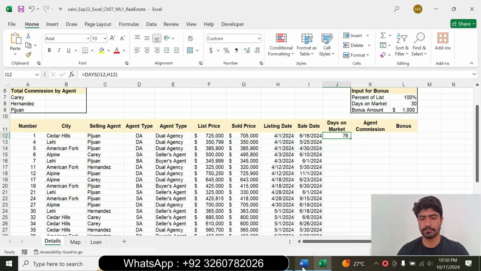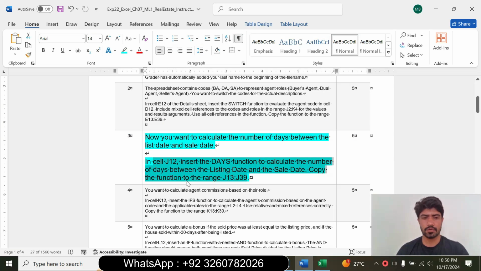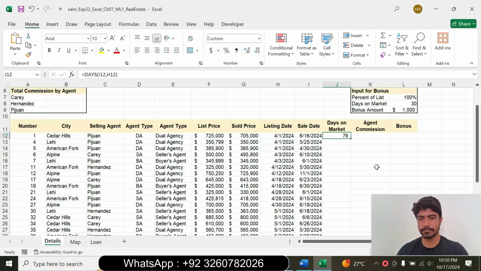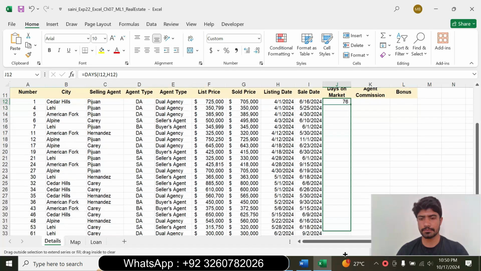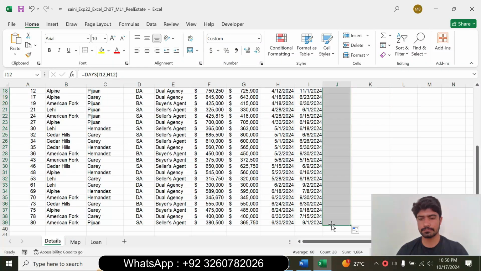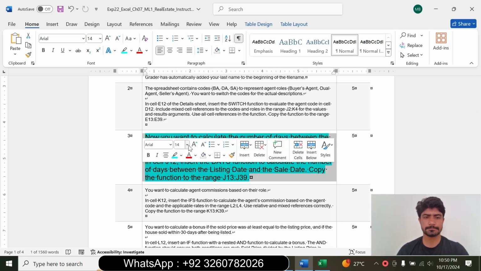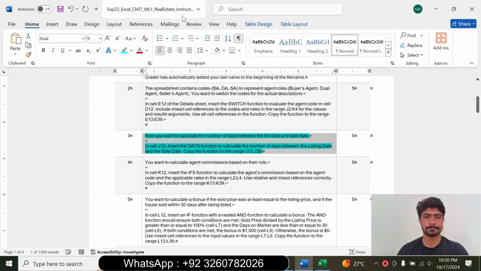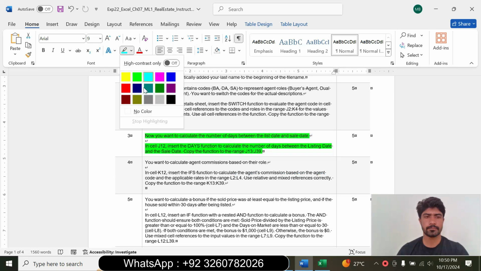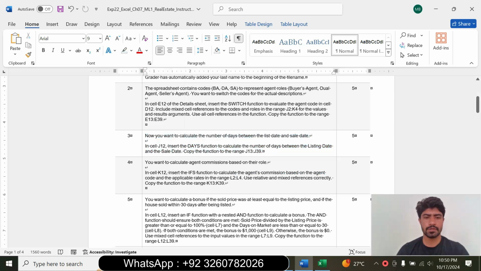Click OK and copy the function to the range J30 to J39. So question number 3 is complete. We can move to the next question, question number 4.